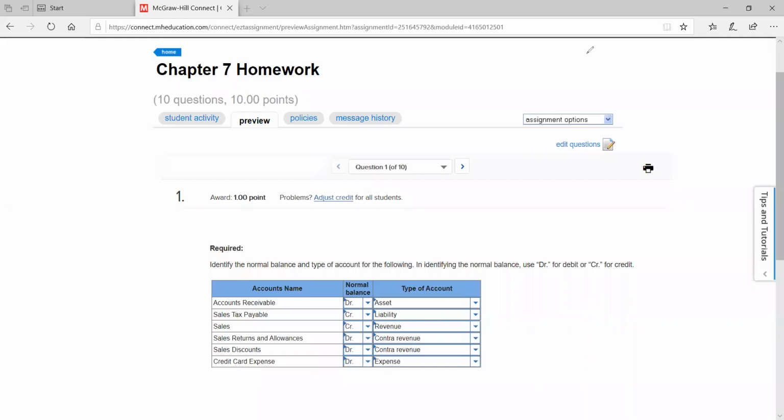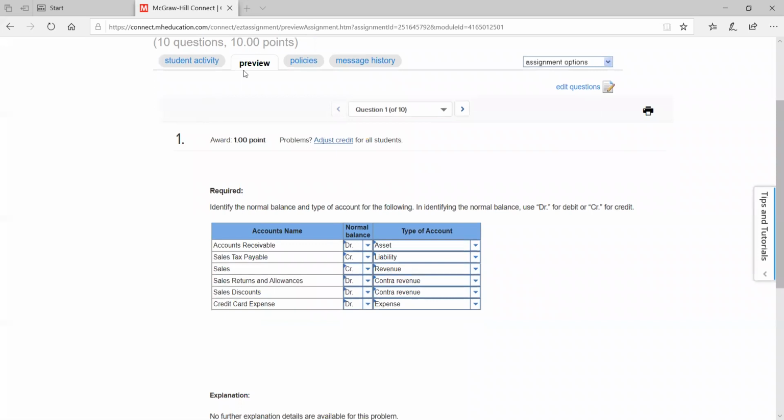All right, guys, let's take a look at your Chapter 7 homework. This is going to be problem number 1. We're looking at a merchandising company and how you account for sales. In this problem, they want us to identify some new accounts and also to identify the normal balance. And just remember from your rules of debits and credits, the normal balance is always said to be the increased side.